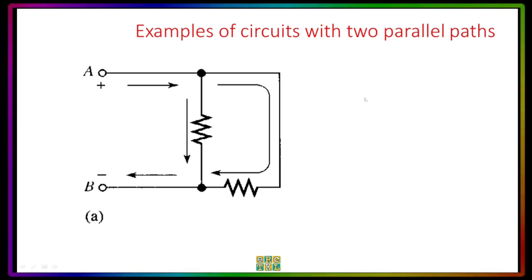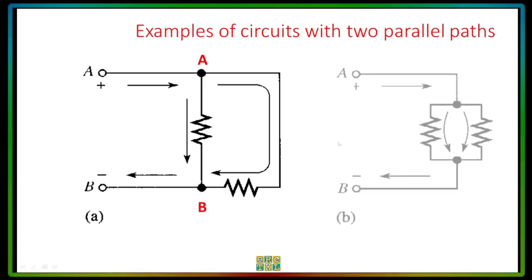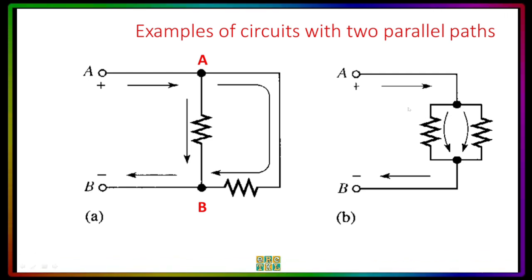Now here we have another example where we have node A and node B, but this time the resistor is not directly here, but at the bottom. Because it's still the same, whether it's at the bottom or at the top, they are still connected to node A and node B anyway. So it's still parallel. Here we have stretched the line over here and made it look a little different, but logically it's still the same.